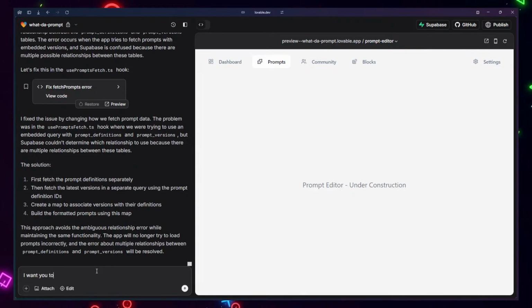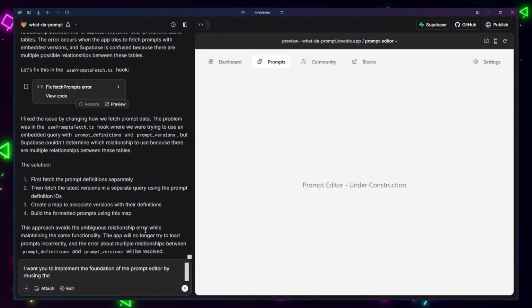I want you to implement the foundation of the prompt editor by reusing the same layout and components as the blocks editor.